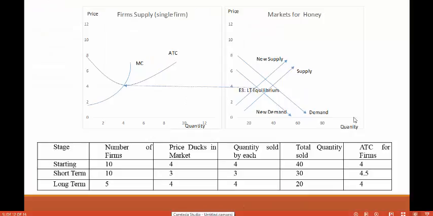So in the long run equilibrium, since the demand decreased, the supply also decreased because it was very difficult for people to sell at those prices. So some of the players left the market which caused a reduction in the supply. So if at 4 earlier they were supplying 40, now they are going to just supply 20. So that's exactly what has happened now.